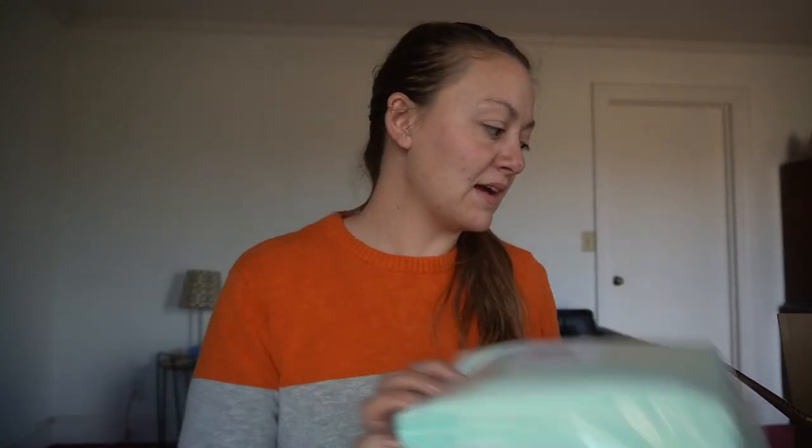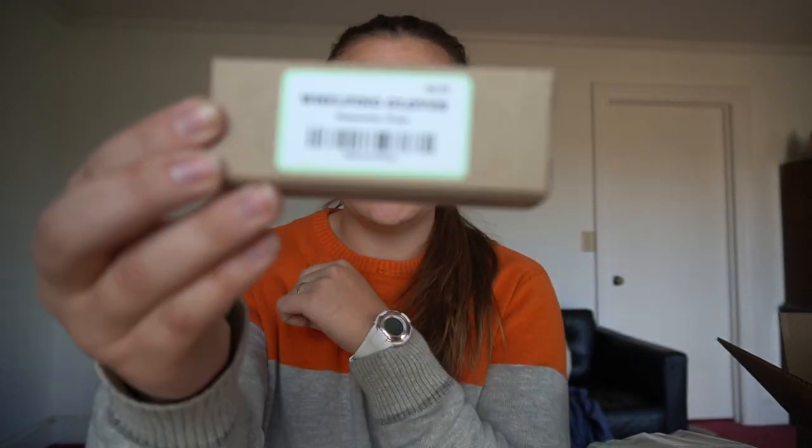But that is definitely something useful that I love having on hand. So there's both of those packs of them. The next thing it talks about is 8 pairs of disposable gloves. Again, this is just optional. You don't have to use them. I do use them just when the puppy initially comes out.